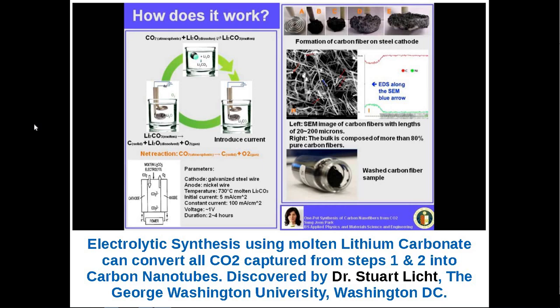They even lately are working on making transistors about 1/5 the size of the smallest that's currently possible, so it can make computers a lot more advanced. I don't even know if they're finished even thinking about the amount of products that can be made with this. So all the carbon dioxide can run through this process and be turned into carbon nanotubes, even just stored for later use, but it can be used straight away.